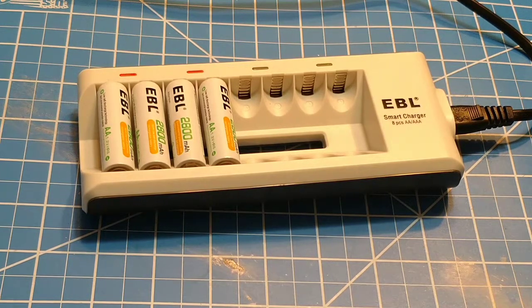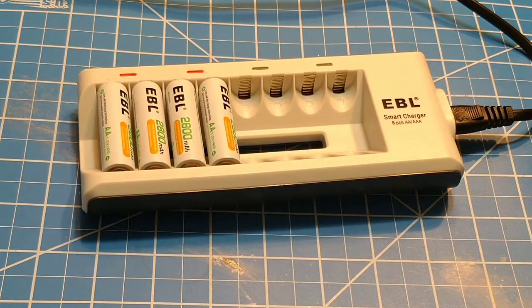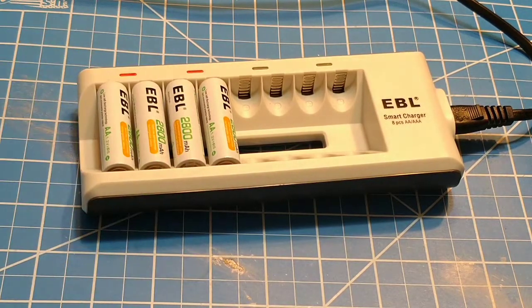With some of the other chargers, it ranged from 50 to 80 milliamp hours, which is similar to this. Either way, what you're talking about is a difference of about 20 milliamp hours. When you have 2,800 milliamp hours, what you're talking about is 1%, if even. You're also talking about trying to discern data that's within the possibility of just random error — the fact that the charging may be off by 0.01 volt could make that difference in milliamp hours between these.